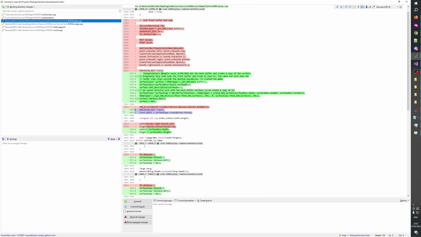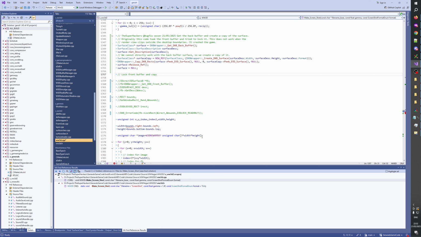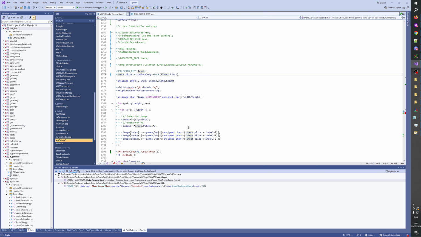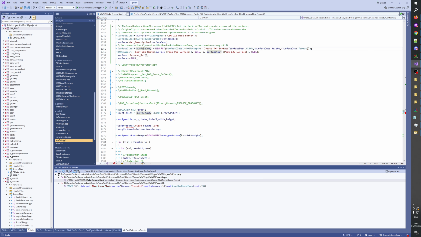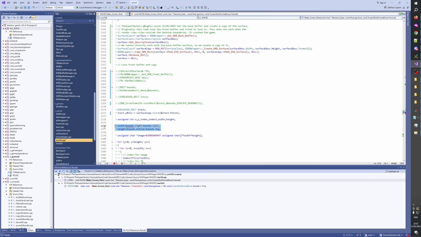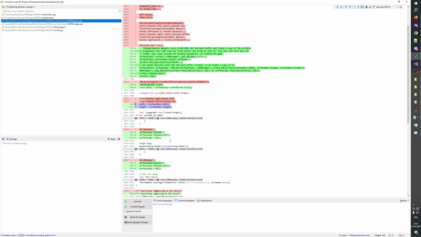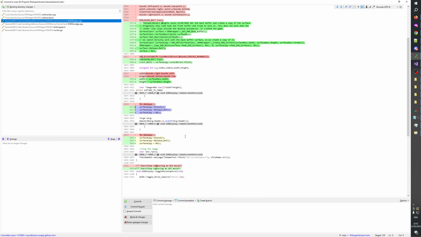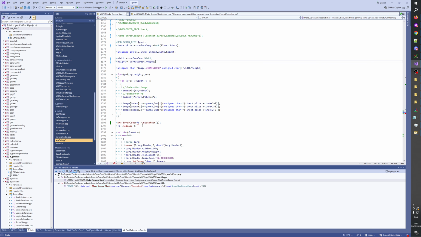Then we take this. This. Surface disk. Should we maybe... Yeah, I think that's a good name. Take this. And then we take this here. Unlock and release ref. Unlock. Unlock, release ref.